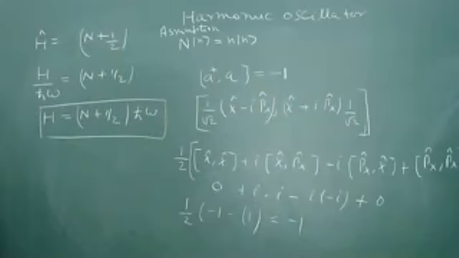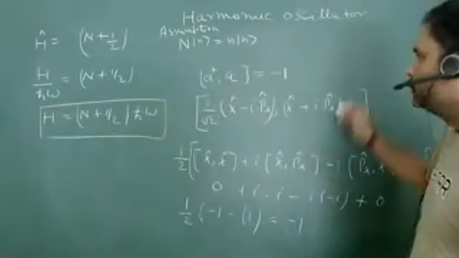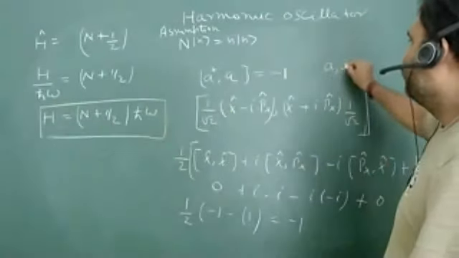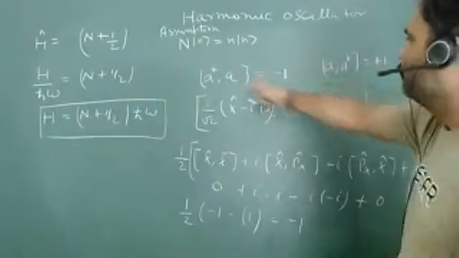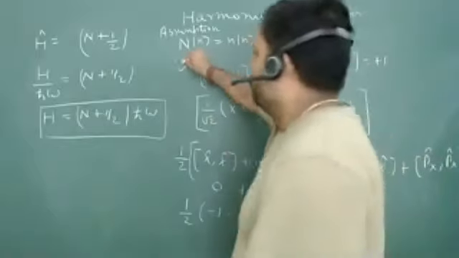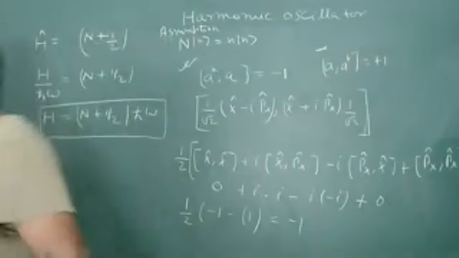So this is one of the beautiful things. A dagger A is minus 1. So similarly, you can get A A dagger is plus 1. A A dagger is nothing but plus 1. So remember all this. This is very important. At least you can do this in your exam. If you have any doubt, you can just ask me.